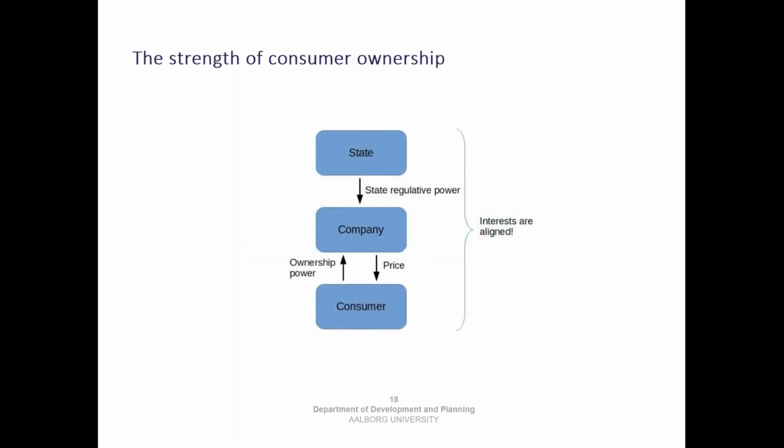The strength of this consumer ownership model, at least what we have seen in Denmark, both in the heating sector but also in the electricity sector, is that interests are aligned. So the intention of the state regulation is the same as the intention of the owners. So we don't have this conflict between owners and state. And of course, the common interest is resource efficiency, and maybe also clean energy supply, and so on.